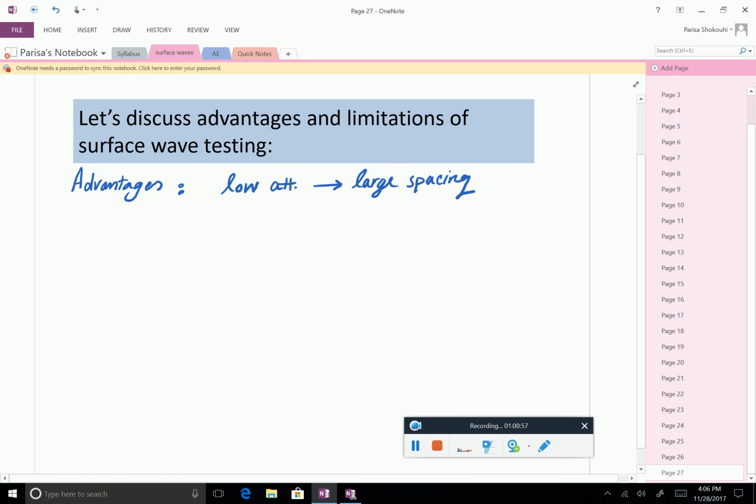In that case, the application is a tank for nuclear waste, and the access to the tank is very limited. So you cannot have two transducers very close to each other to inspect. You have some air slots, and they have to be far away from each other, and you have to inspect the whole tank. So that's one real advantage.